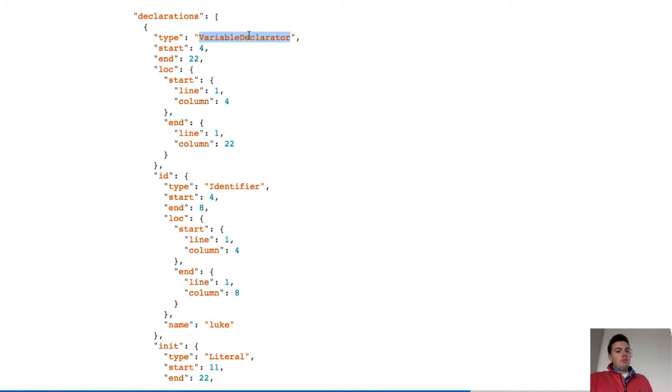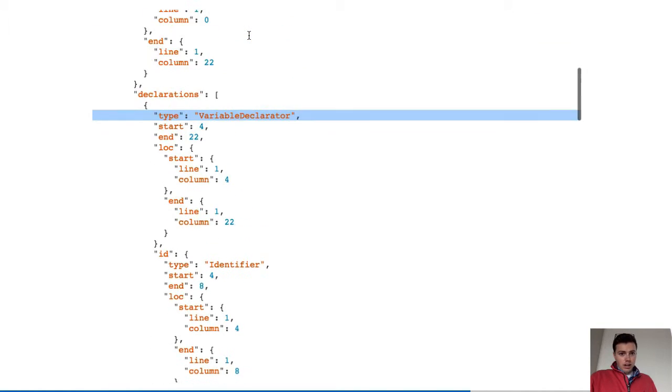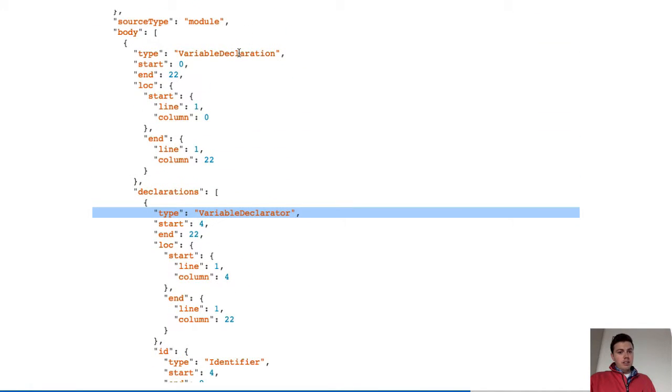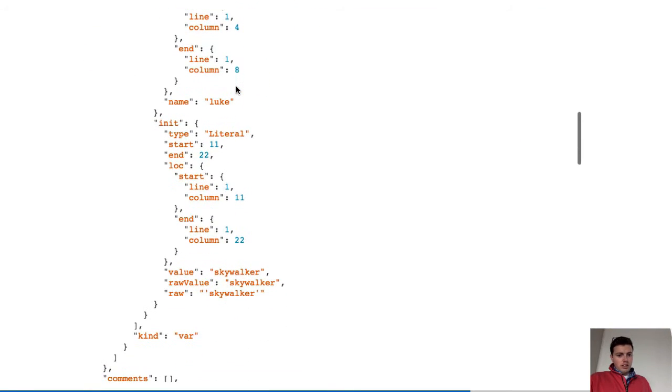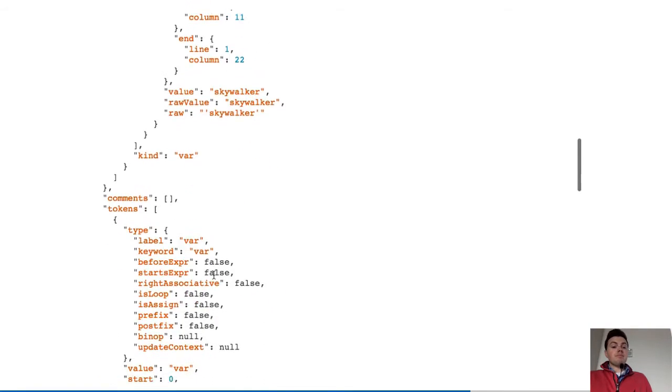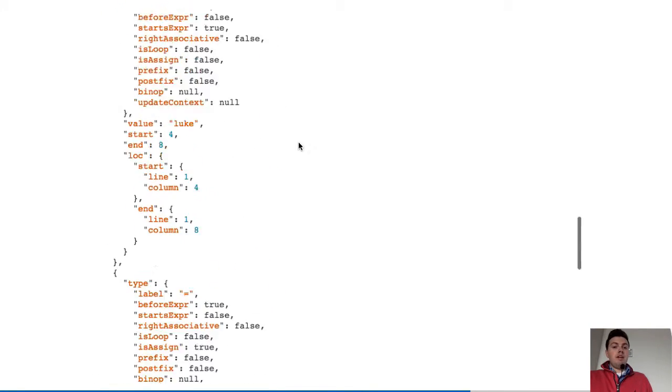And you can see the variable declaration, I'm looking for something that I found last night. Maybe it's not on here. There you go, kind var. So this is a variable declaration of kind var. We can also say kind equals let or kind equals const. There are different types of variable declarations. So that's an example of how we can mutate the syntax tree and get something else out of it. So, yep, there's just a quick example of what an AST looks like.